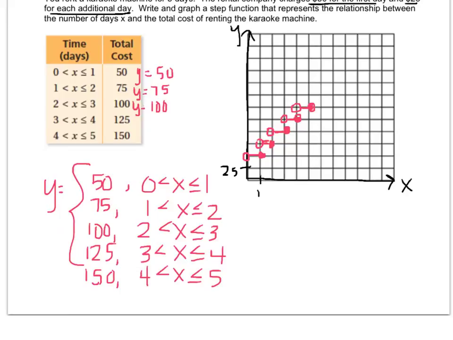And you don't usually label on the graph, you usually just write it off to the side because there's a lot of graphs involved, or a lot of equations involved. And there's one other type of function that I'd like to teach you about, and that's called absolute value functions.